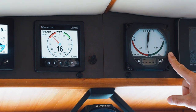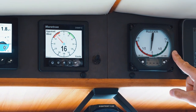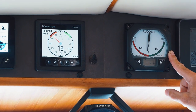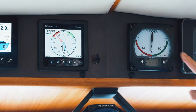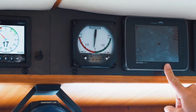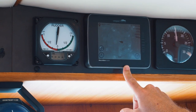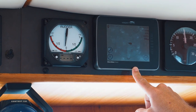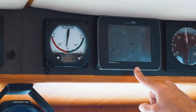Right here is an analog rudder angle indicator. It's nice to know where the rudder is when you're steering in close quarters and parking the boat. We also have this same information electronically on the NMEA 2000 bus, but it's nice to have redundant information like this. One more over, this is an AIS display. The AIS is a transponder that will broadcast to other boats our position, speed, and other data about our boat, and it also allows us to see where other boats are.